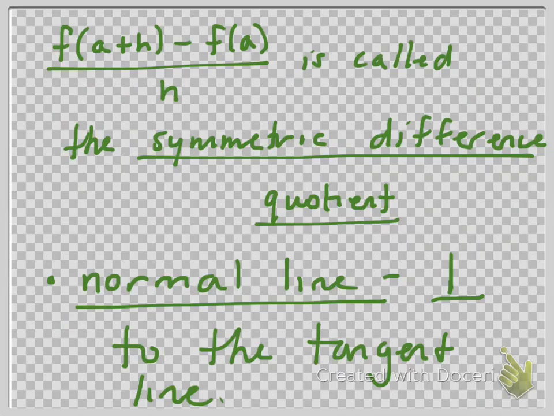There's your tangent line. Okay, well if I've got my tangent line, why would my normal line come for free? What's the relationship between perpendicular lines and their slopes? Negative reciprocal. So if the tangent line slope is 7, what's the normal line slope? Negative 1 over 7. Simple enough? Okay.